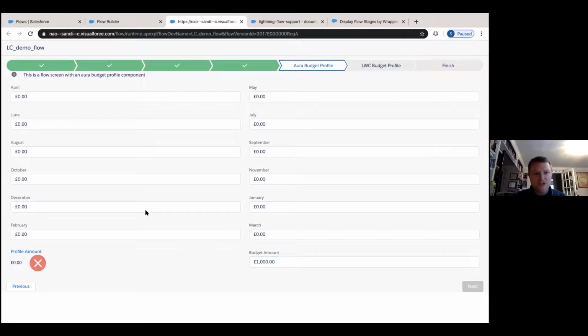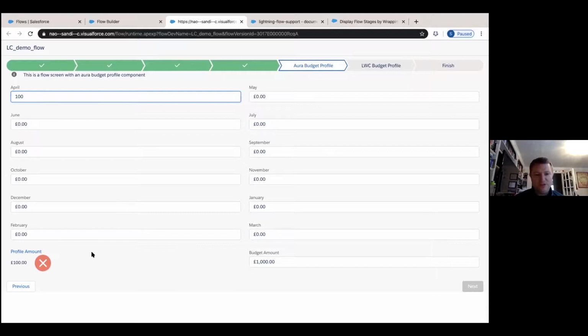But they also need to say how much of that budget they're going to spend in the corresponding months for that year. You can see immediately as I start entering in these values, the component begins to give us a little bit of information and changes. At the moment, our profile amount, the sum of all the values for each month, doesn't match our budget amount.